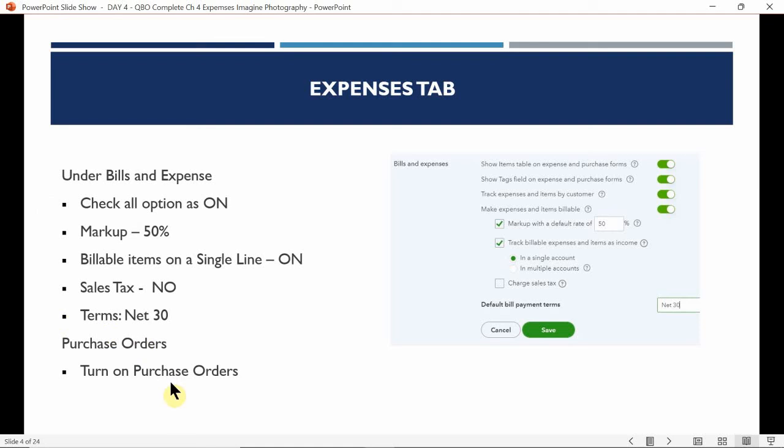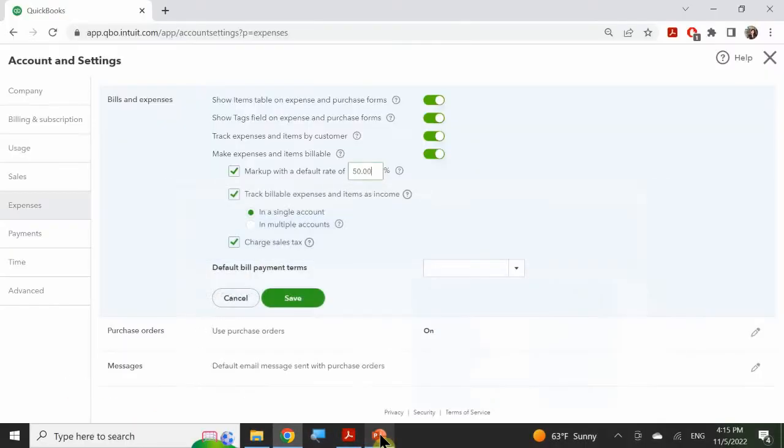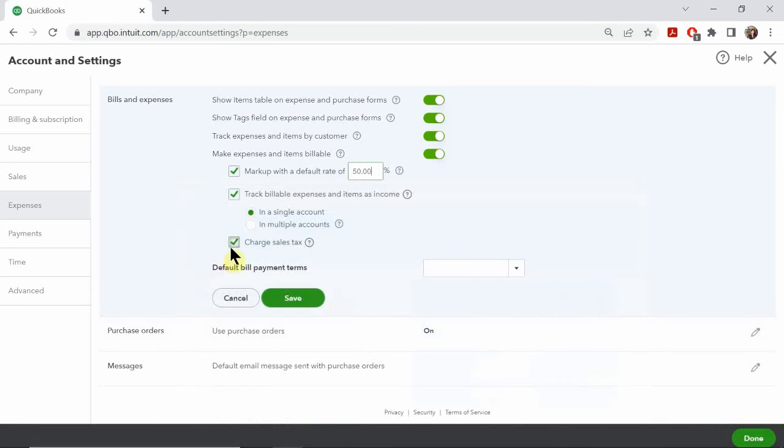And you're going to have to go to the purchase orders section to turn on purchase orders. Okay. So then over here, charge sales tax. We already said no to that one, but that's okay. I'm going to charge them anyway. I think it will depend. So if you remember, if you do toggle this and have it as a setting, just remember that you can make changes on the actual sales form itself, and we'll talk about that in chapter 3.